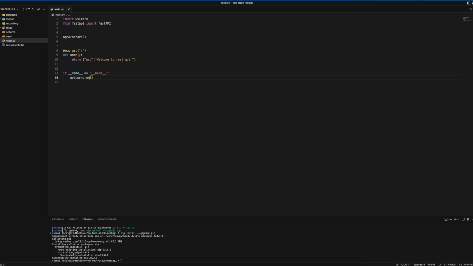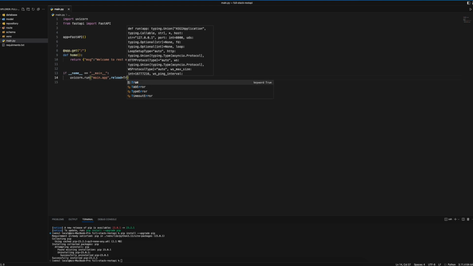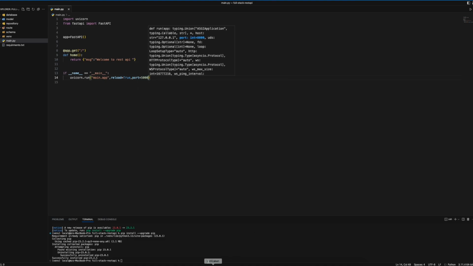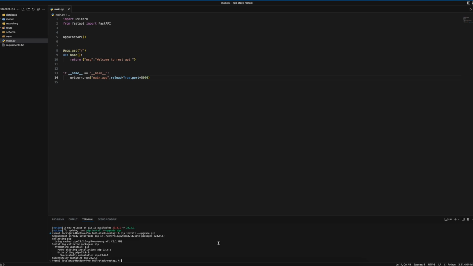Okay, what we need to run: the main file and app instance, our current folder, and reload should be true. We should be up to date, and we run our project on port 5000. Okay, great. Let's run our project.